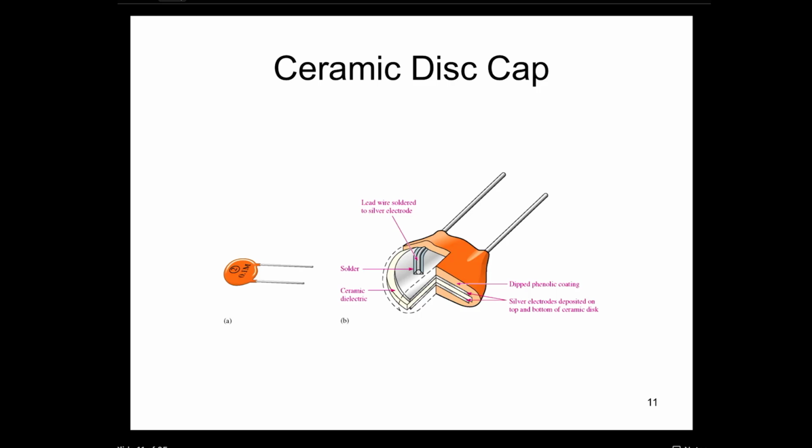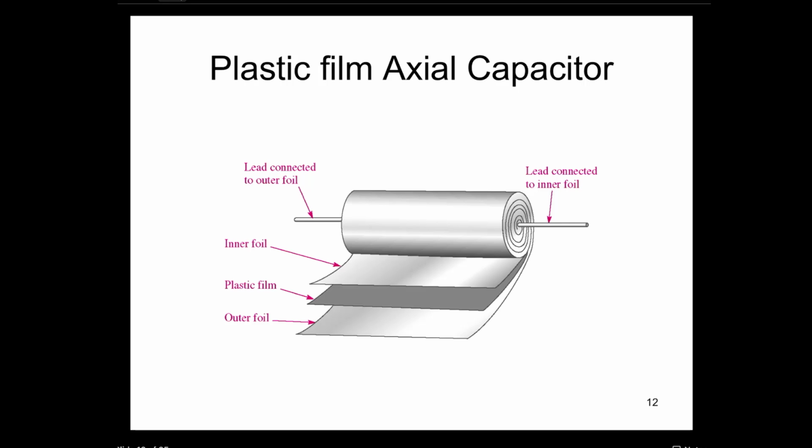So ceramic disc, no real difference other than you have two coin-like discs separated by, once again, a dielectric, and the ceramic is really speaking to what's in between the two plates, and in this case you can see it's a ceramic material. Okay, then there's the axial capacitor, or the jelly roll type capacitor, where we just roll this all up to give us a large plate area, and with the two plates being separated by a dielectric again. All right, so that's where we find the dielectric in the jelly roll style.